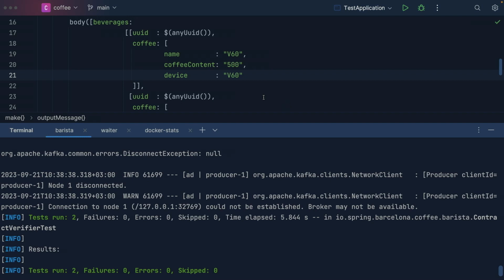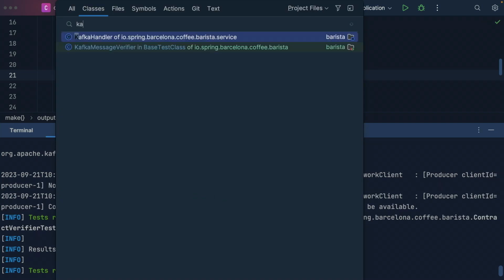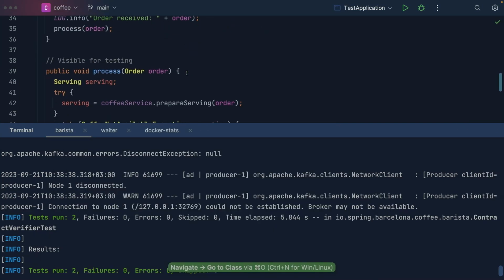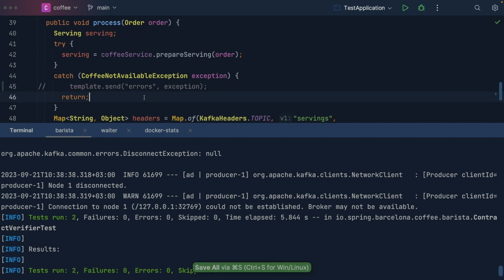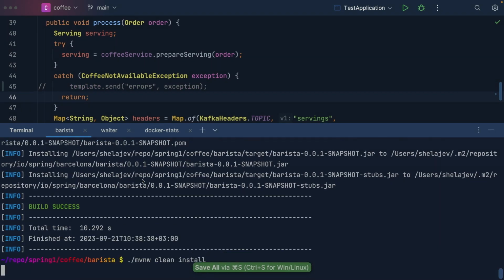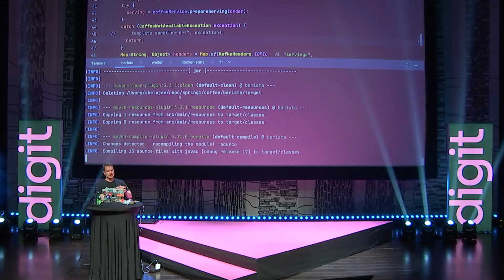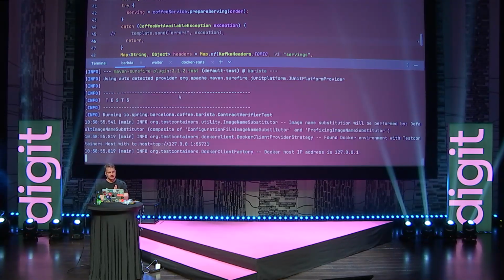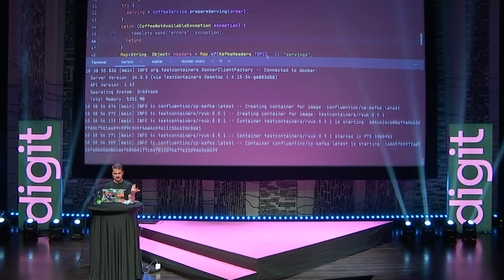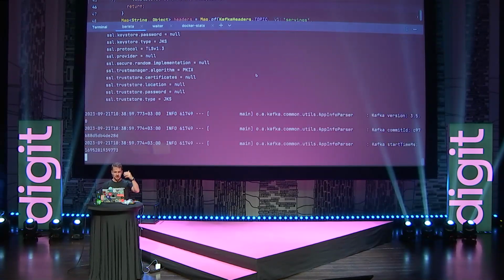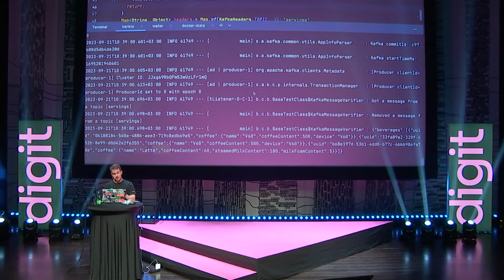If you don't believe me, then look, we're going to comment out something here, right? And then we are not sending the errors. So our producer is now incomplete. So when we run the tests, it will actually find out that our contract for getting errors is not matching, and then it will break.